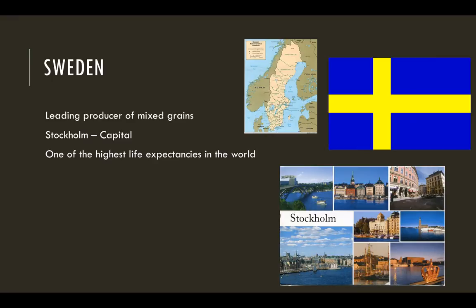Your next country is Sweden. It's the leading producer of mixed grains. Stockholm is the capital. Sweden is also known for having a reputation for very quality, high-tech engineering. So they're known for that. It has also helped make this country pretty wealthy. They have also one of the highest life expectancies in the world.